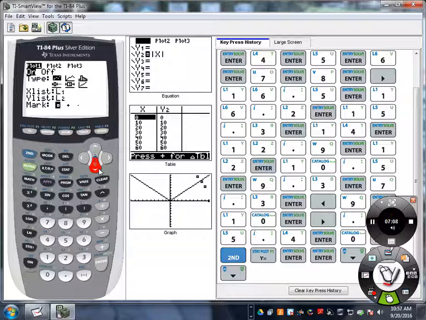1. So if you'll notice next to the letters that are in green, okay, in blue there's things like L1, L2, L3. Those are the pre-programmed list names. So if you are using a list of data, that is what you should type in there. Mine are already set correctly. My X list was my L1 and my Y list is my L2. Okay? And then the mark is just like, how is it going to mark the points on your graph? The little dots are really small, so sometimes it's better to use the pluses or the box because they're a little easier to see. Okay?